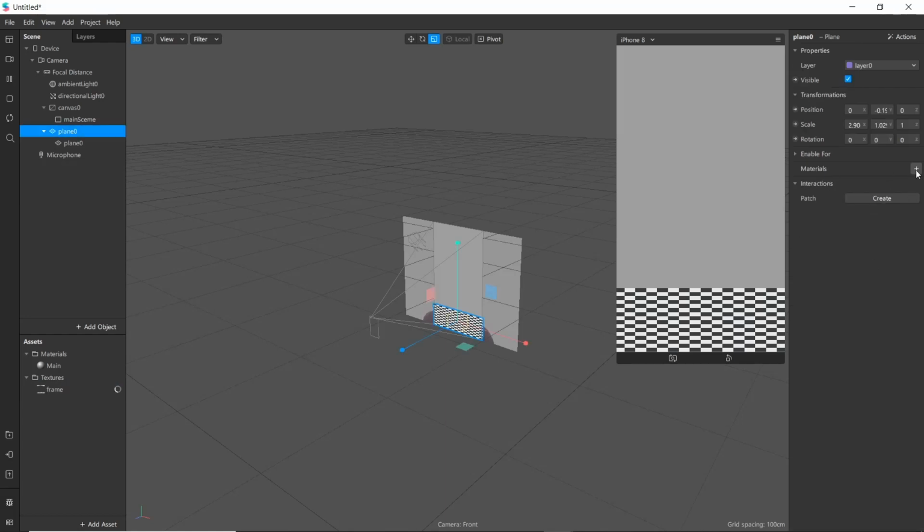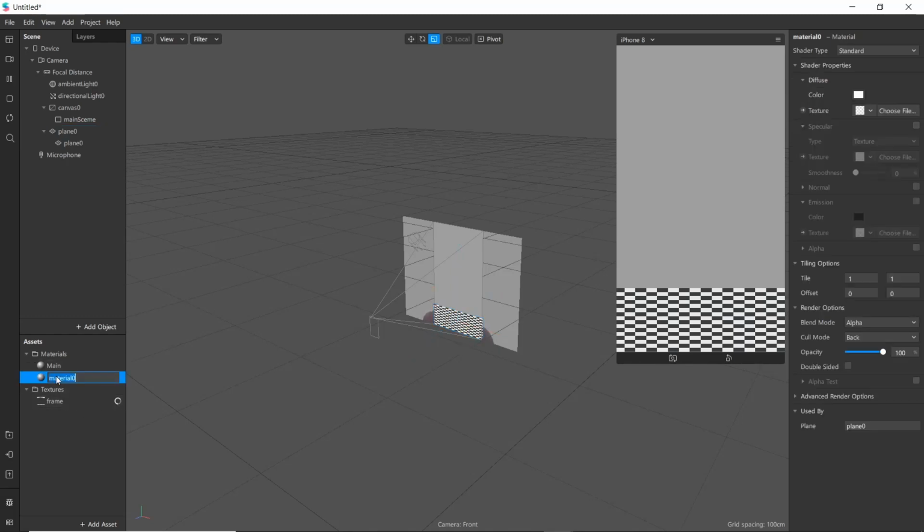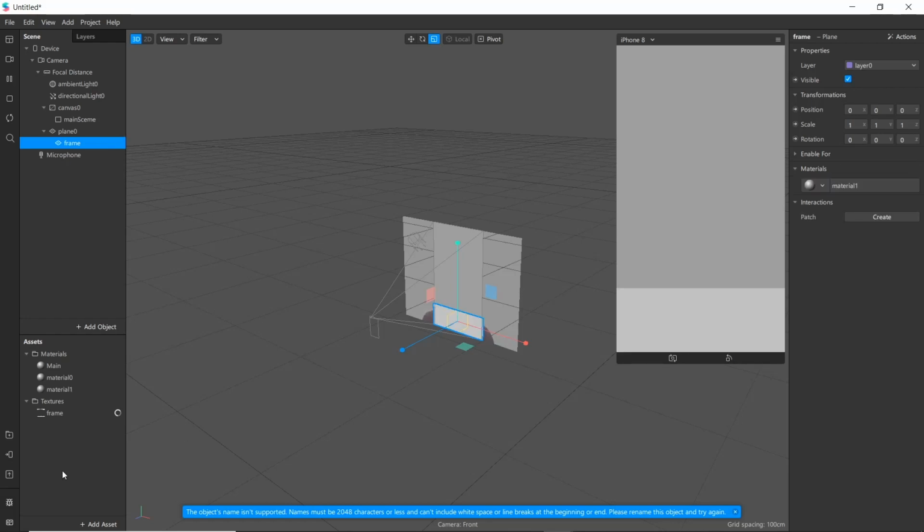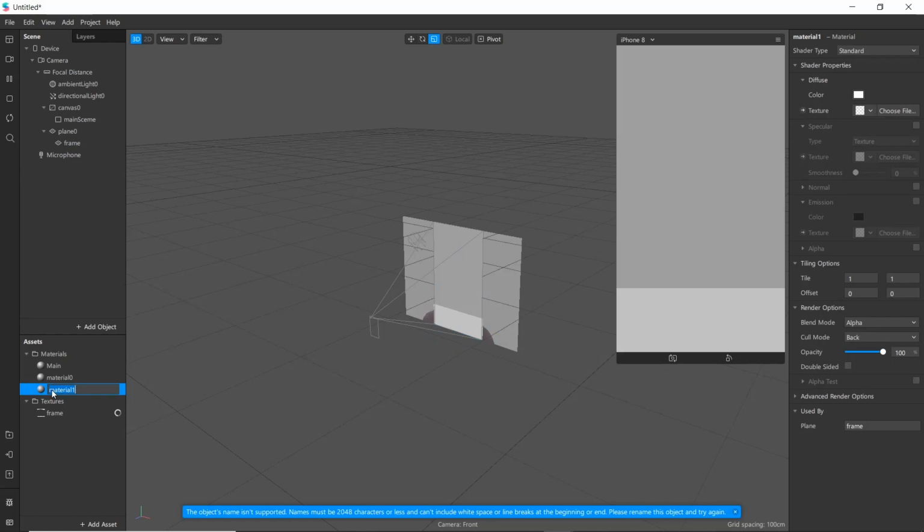Go to plane, create new material, rename it as plane, add material, create new, rename it as frame, change the shader type to flat.